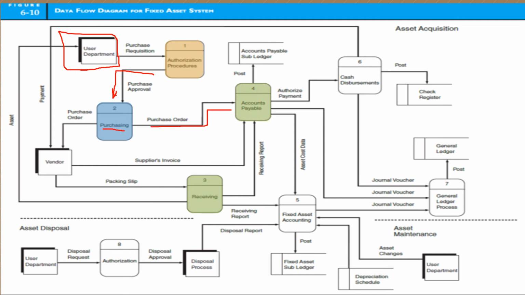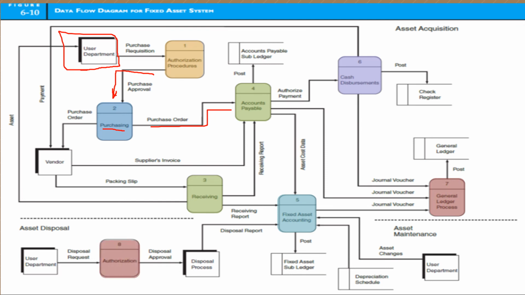Then we keep it in the accounts payable subsidiary ledger, and we also send a copy to the cost data under cost assets accounting, and then we pay the vendor with cash disbursement, then update the general ledger process.